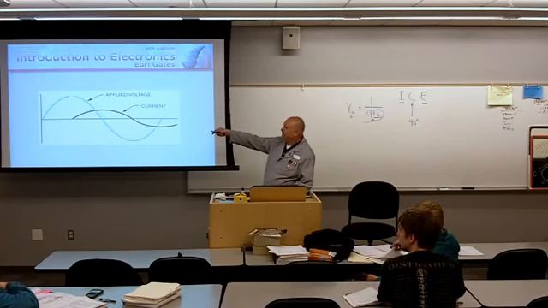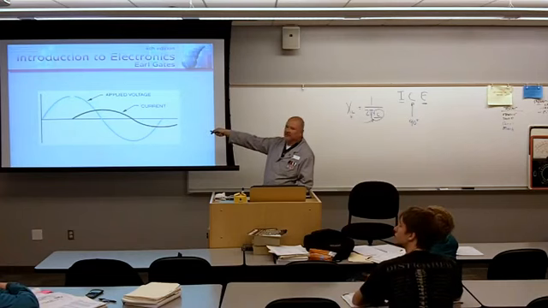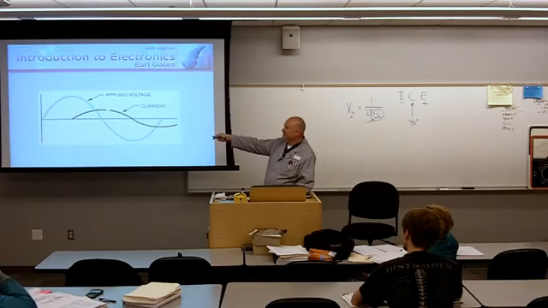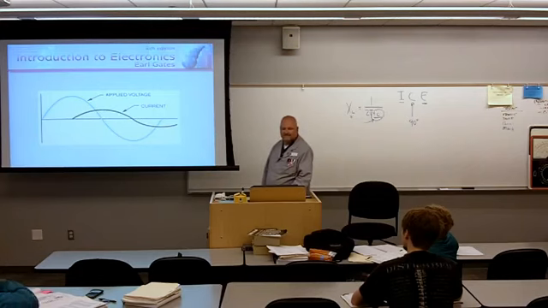Here, what's happening? I'm going from 90 degrees to 0. What's happening to my magnetic field? Collapsing. And when it collapses, what's it creating? Counter current. So actually what we're doing here is inducing a current into the circuit. Now we're reversing direction. I'm going from 180 to 270, increasing negative. What's current going to do? Try to stay the same, and it can't. Eventually it's going to go down to 0.